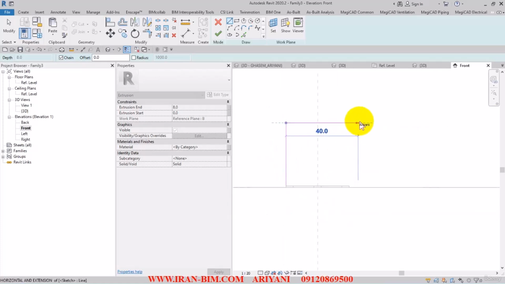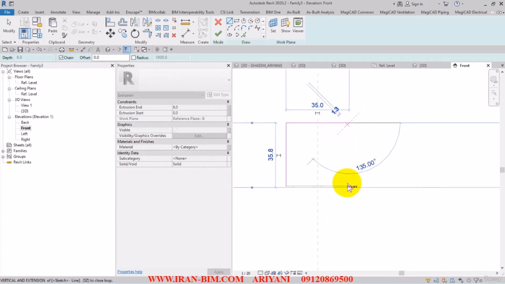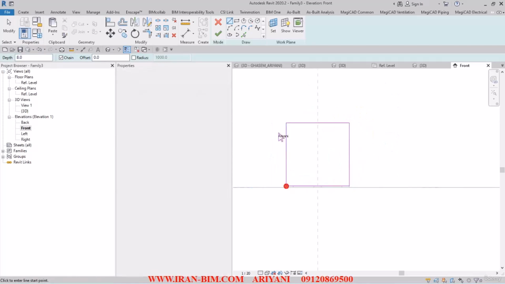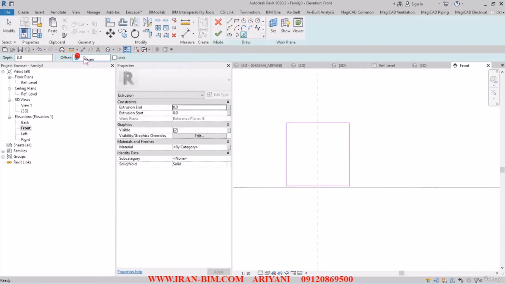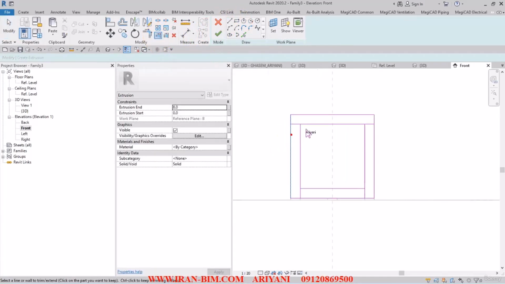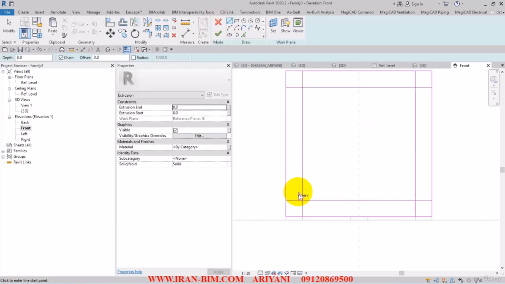There we go. And then the next line goes up here, and then another one down here. So again, we create an offset here, and it's for 4 millimeters. There we go. And after that, I go here and select this. So let me pull up the shape again.